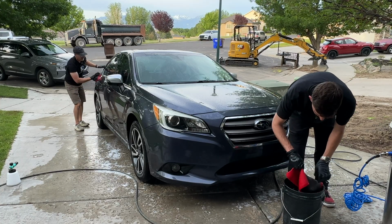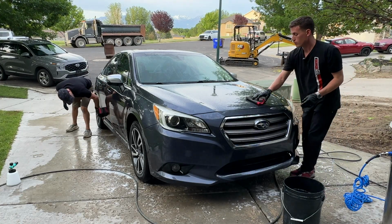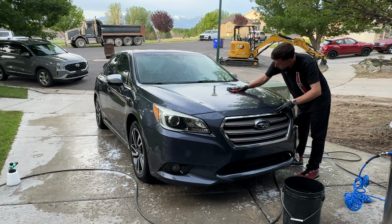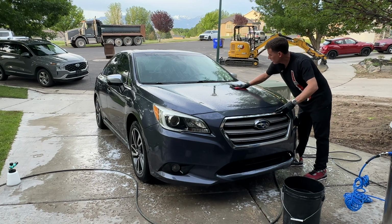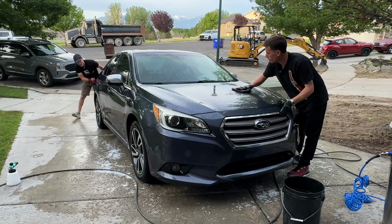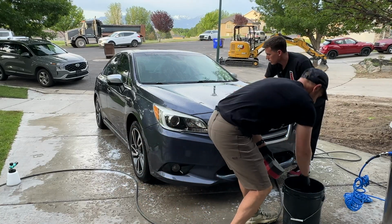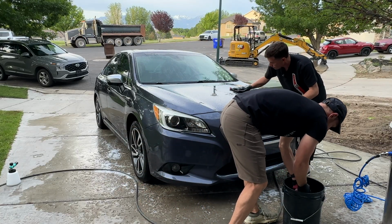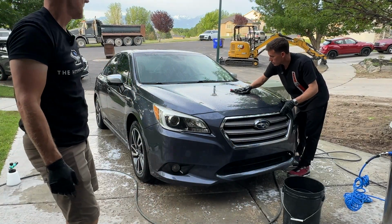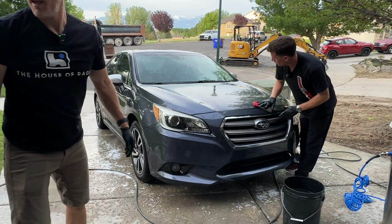So, the DIY Detail perforated synthetic decontamination towel. The PSD towel. Oh, I can hear it. I can hear it, Ben. Yeah, I figured. But we're not even using iron remover, so I don't know. But if you need to do that, we've got it. Let me see if we can work to dislodge a little bit here. Oh yeah. I love actually just going nice and slow with no pressure, like 20 times with the decon towel, versus trying to go super hard and potentially scratch the paint.